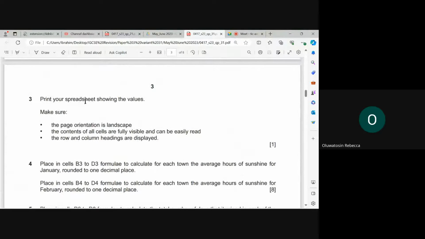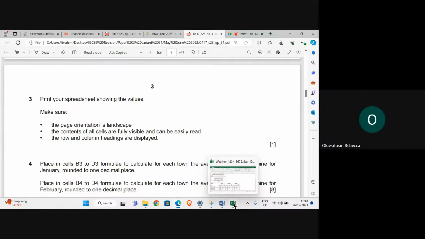Print your spreadsheet showing the values. Make sure the page orientation is landscape, and the content of all cells are fully visible and can be easily read. Row and column headings are displayed.